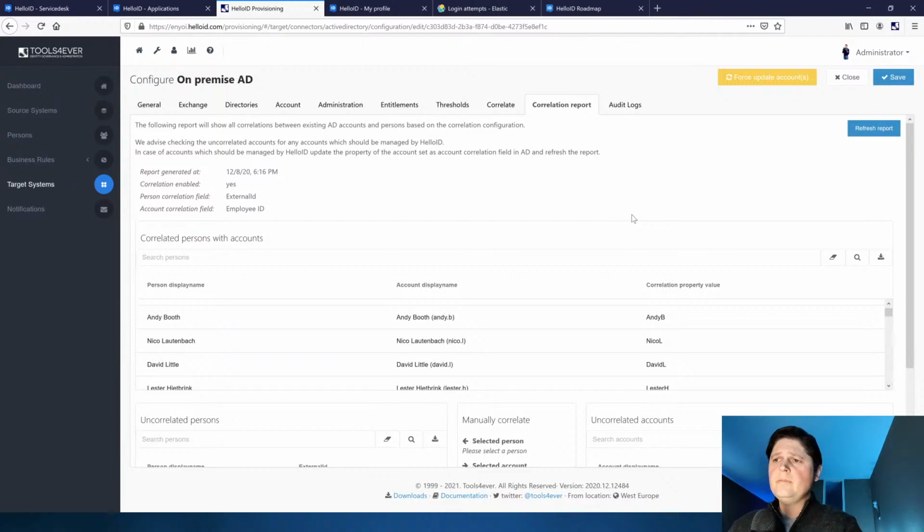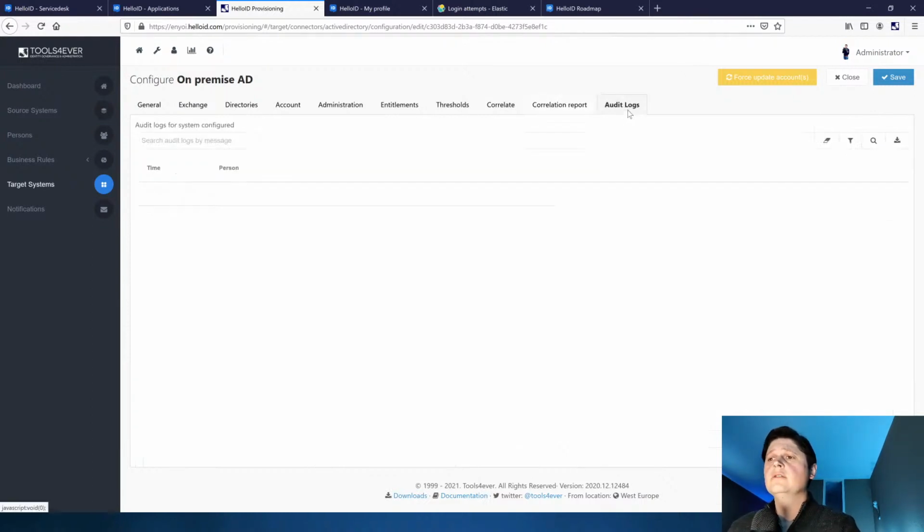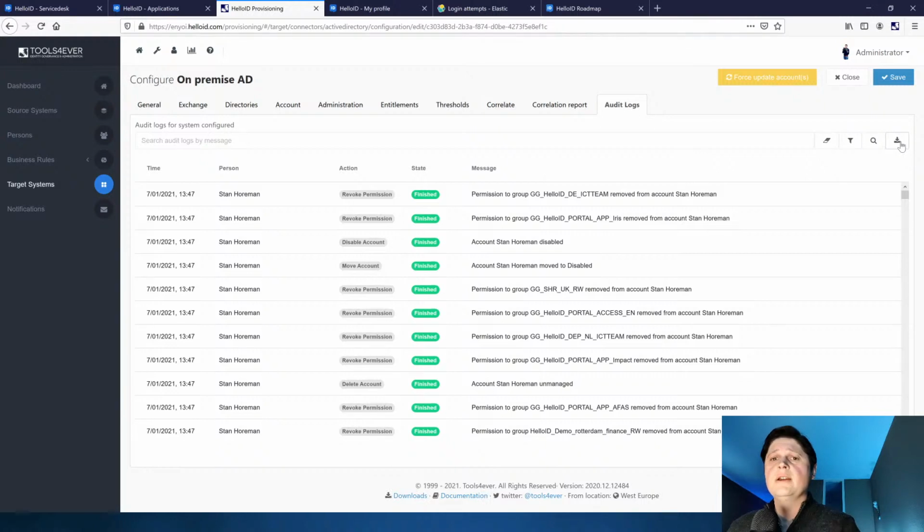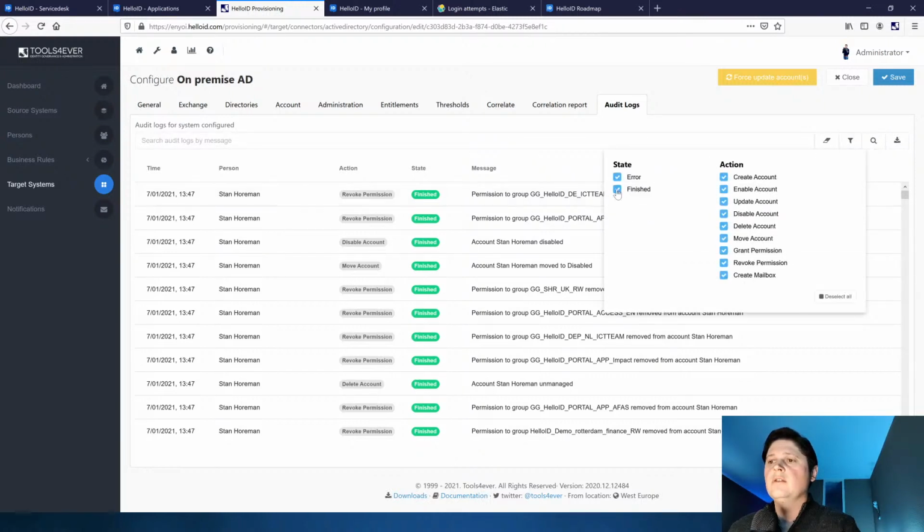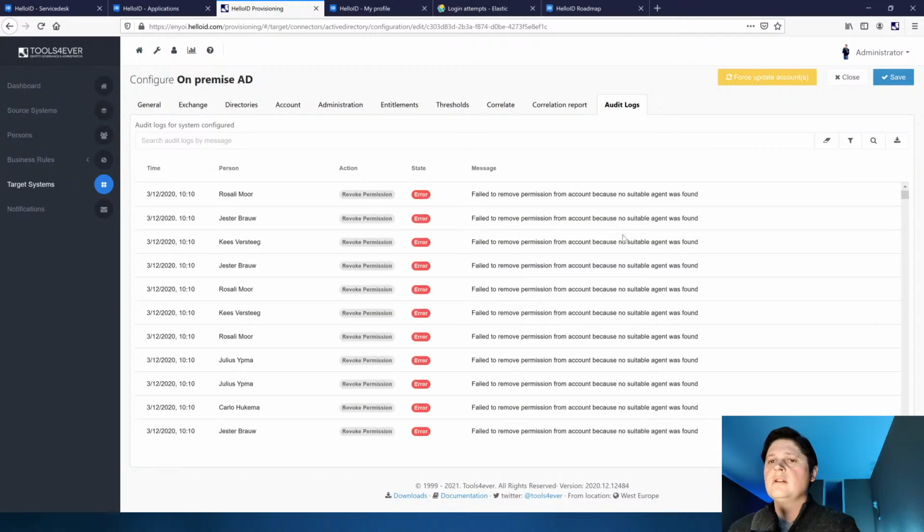up and running. But also you can do this with audit logging. So if you go to audit logging, we also have the same option. And it's the same with the entitlements overview and the persons. So now you can just easily export them, and all the values that are shown in the report will be exported. So if you search on here, or you use the filter, so let's say I only want to see the errors, and export it, you will only get this list. So the export is responsive on the filtering and the searching of the logging.